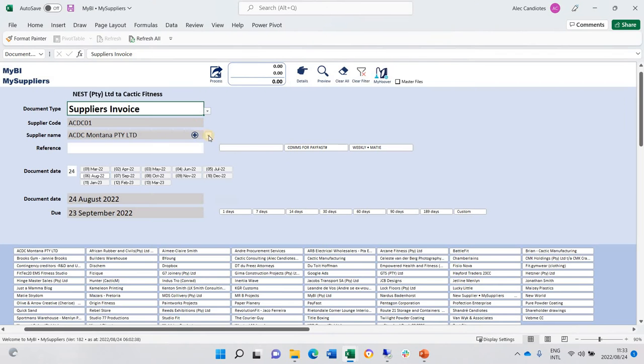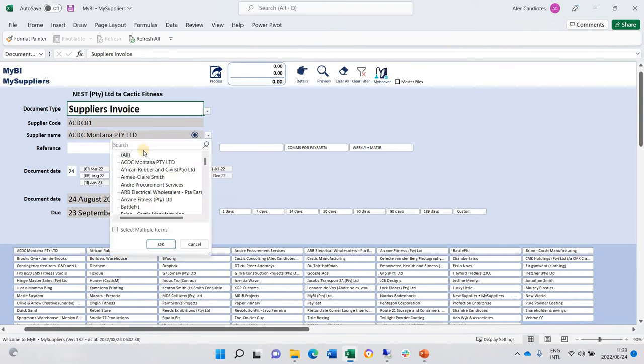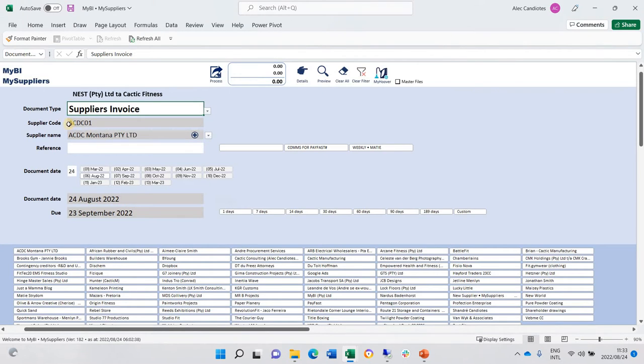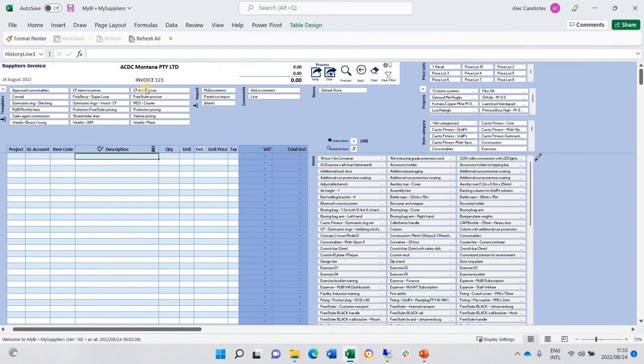But nice, it's actually name specific, so they can just go and search for the name, and it will automatically go and search for that code. Now we go in and we say the reference, so we just use the reference invoice 123. Okay, so here we can capture the date if we want. We're just going to keep with today's date automatically. It's preset to that, and we're going to go to the default environment.